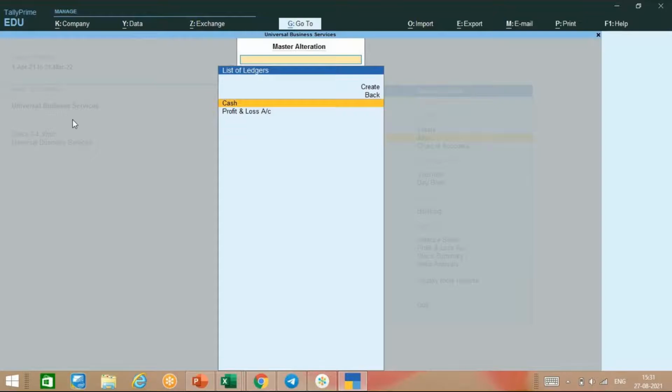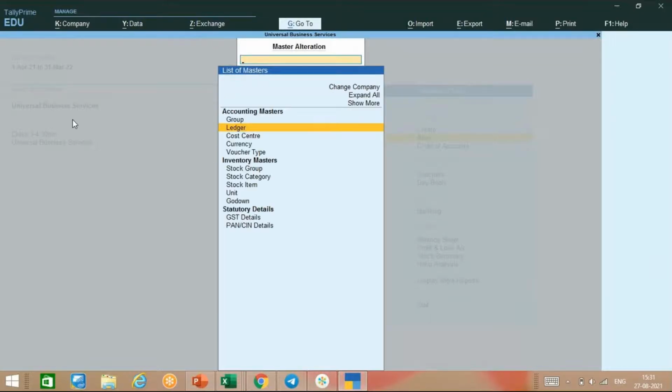Second one: opened a bank account with HDFC Bank with an opening balance. The same way, you create a bank ledger.